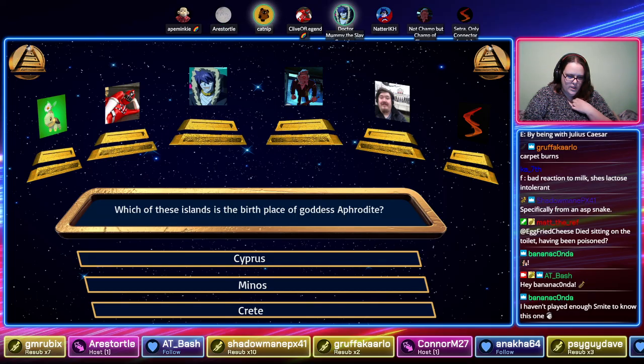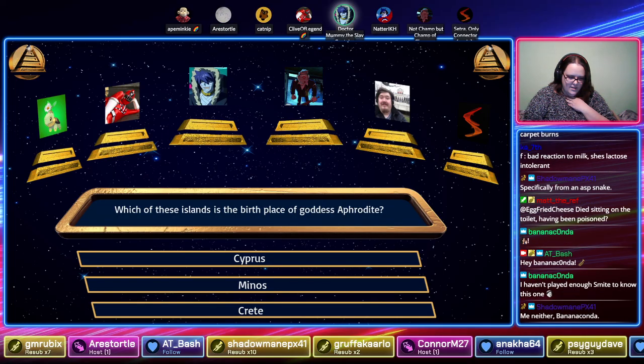Let's start with Team 2. Cetra? Okay, Liam? I went with B. Grunkle, did you go for A? I went for A, Cyprus. Okay, so yes, we have what we would call a rainbow in this game. All three different answers, which means Team 2 does not get their point.